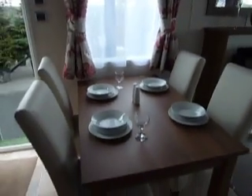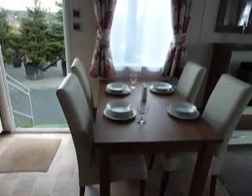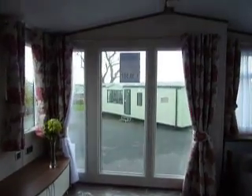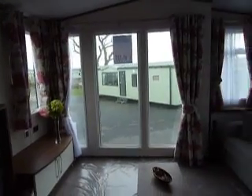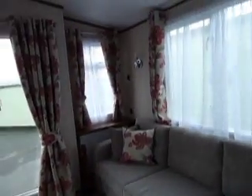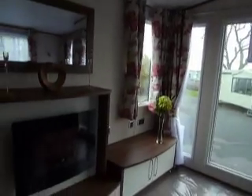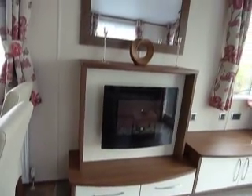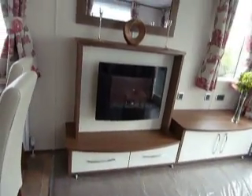Moving round to a free-standing dining table with four chairs, a lovely open living space. Large windows making the living space look really light and airy. The attention to detail with the curtain poles and light fittings make all the difference — it gives a real homely feel. You have fixed L-shaped seating with a pull-out occasional bed. There's a low storage unit with a TV socket and electrical power points, and the feature here is the electric living flame fire with a really nice contemporary fireplace and mirror.